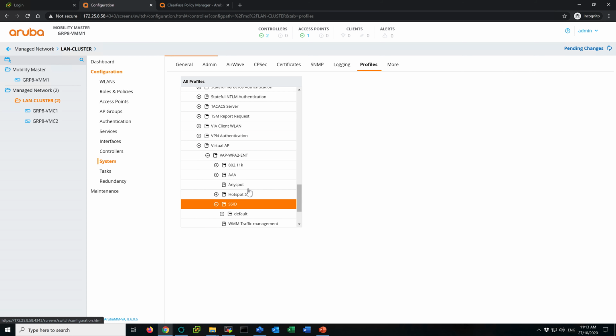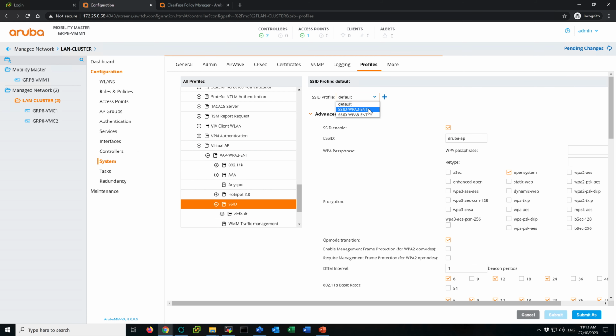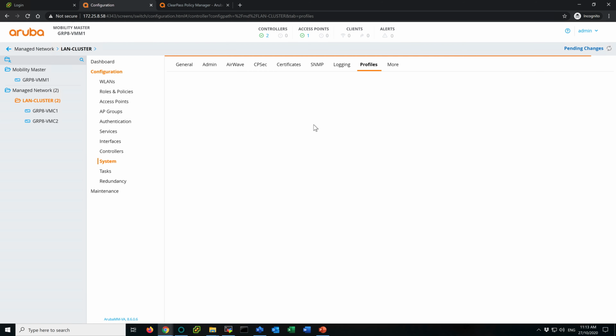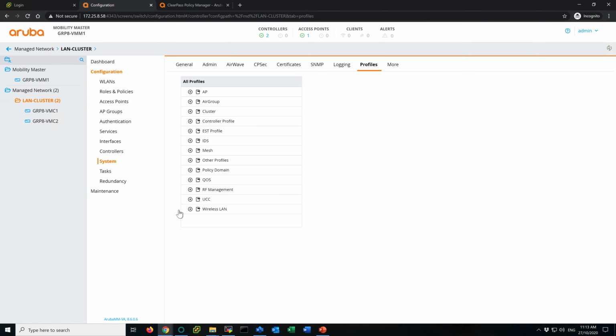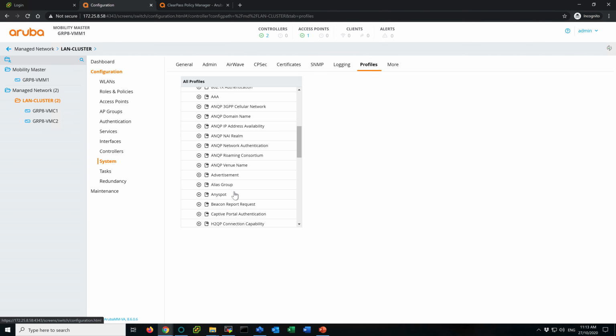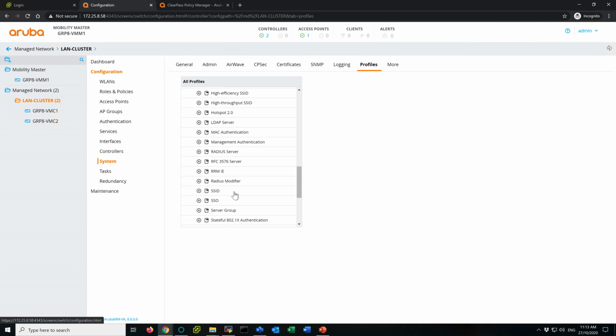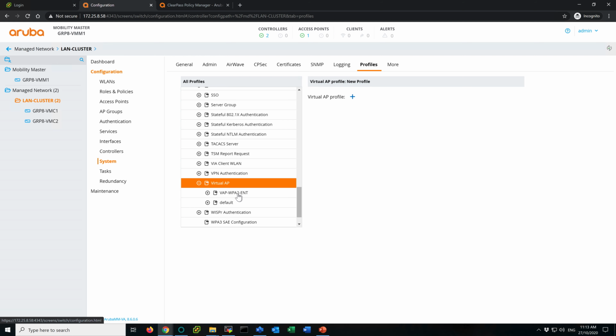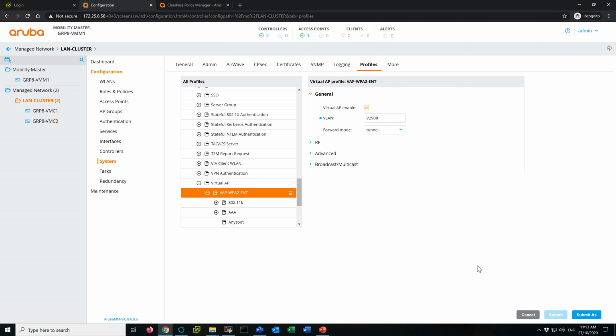Do the same for the SSID, the WPA2 enterprise SSID setting. Submit. Push down. Okay, so we just created the VAP for the first SSID, right? Let's see. Now we will need to create the VAP for the second SSID, WPA3 enterprise.